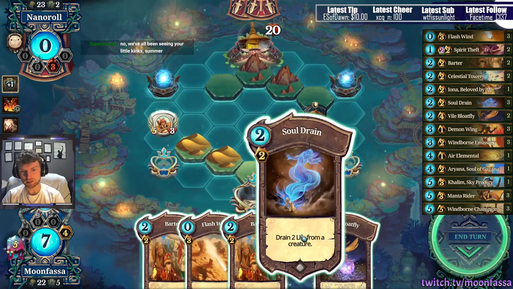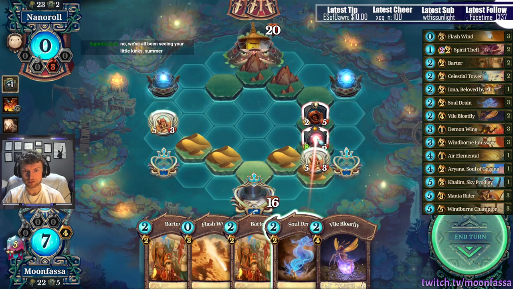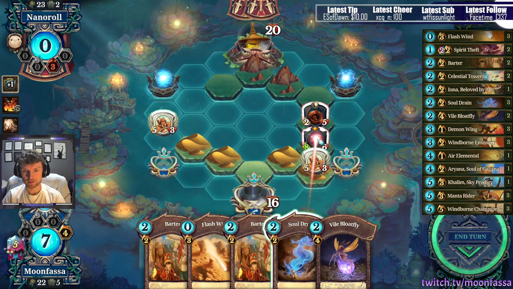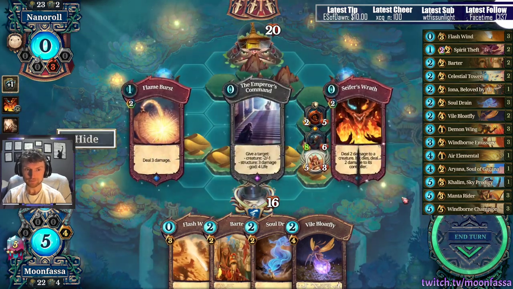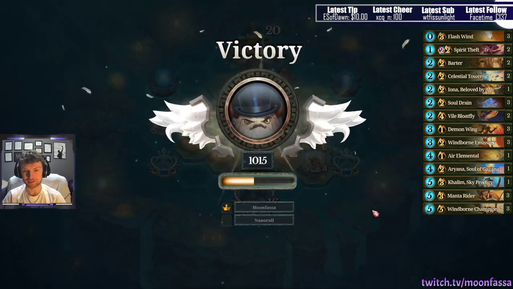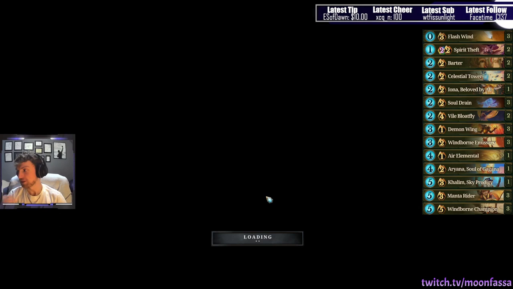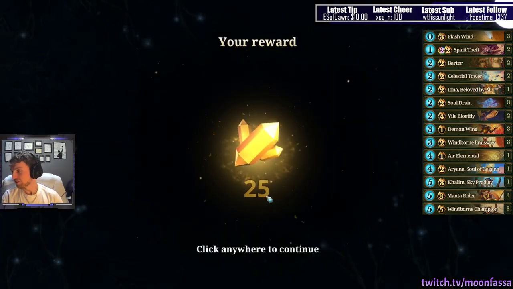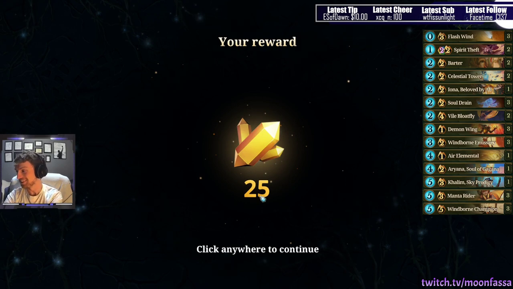Should we go for barter? I mean, we're just gonna soul train this. We don't need to barter. Let's see what he has. Yeah, I mean, standard stuff. Okay. Alright. How did you know the whole world? Yes, the whole world.